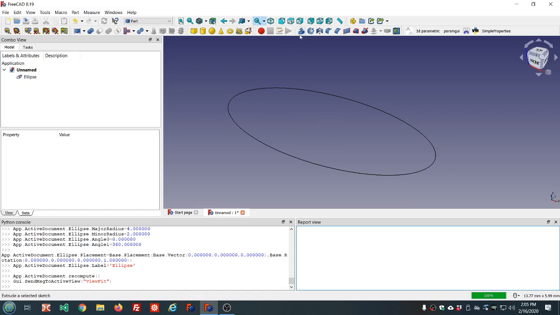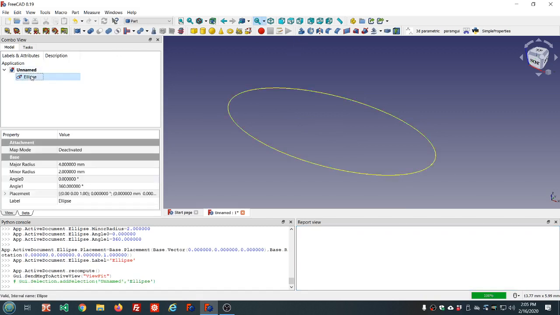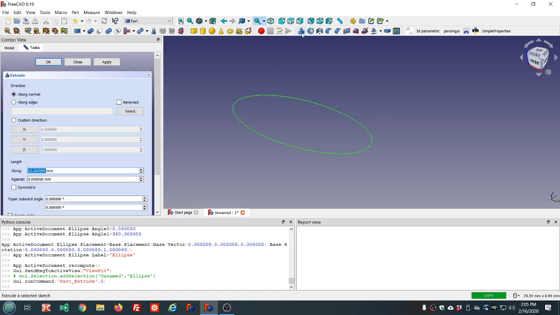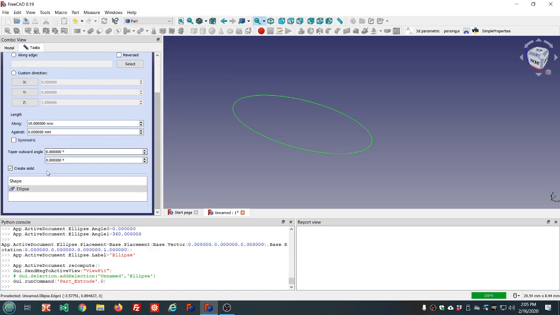For using extrude, we can pre-select our object to extrude and then click the toolbar icon. Or at the bottom, there's a shape box with the available shapes in it.